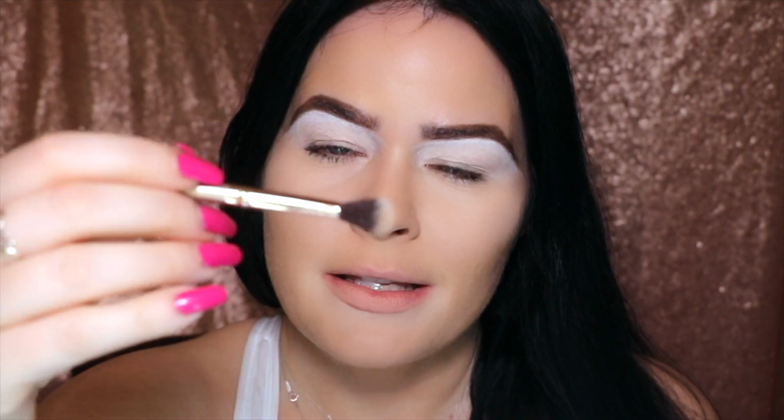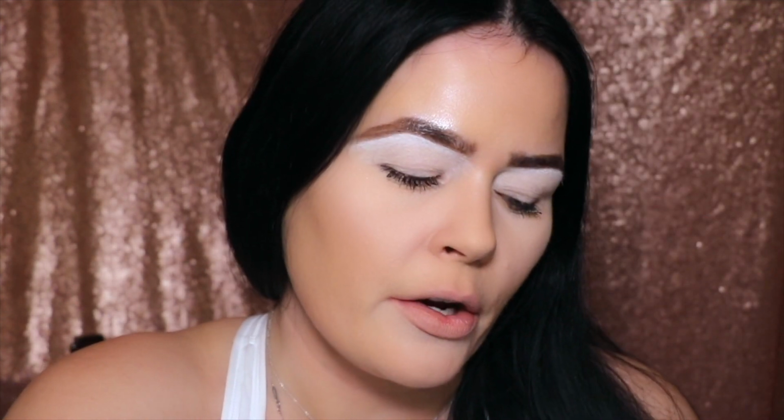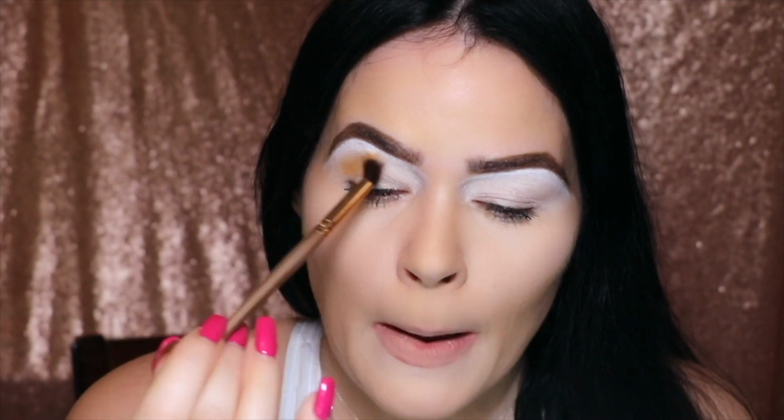I'm going to start by using my Jeffree Star J55 brush. Actually, I'm going to take this other brush. It's much fluffier. This is a Morphe brush from Holiday. So I'm just going to use this with this, you know, mustard kind of shade right there. And I'm just going to put that all over my eye.